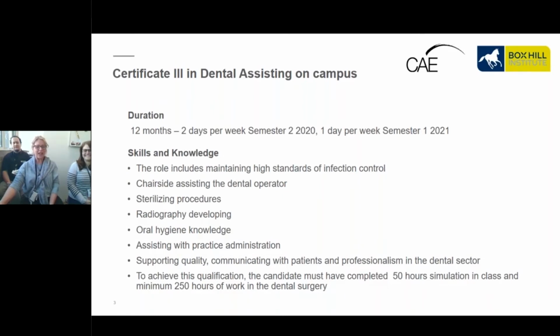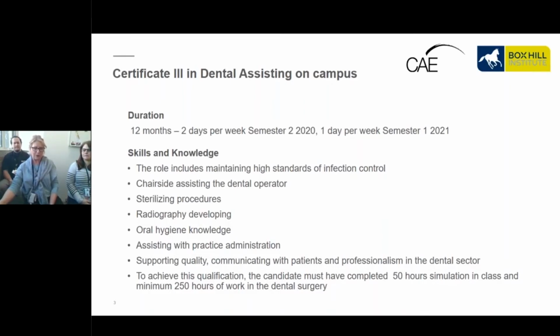Okay, to achieve this qualification, you need to have 50 hours simulation here on campus. So we do that with you, 50 hours. We have a sim room. And then, as I mentioned before, you do have to have 250 hours out in the workforce. In a dental practice, we do help you try and gain this placement.